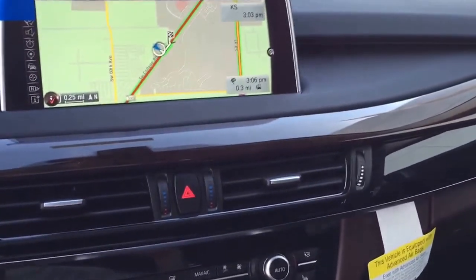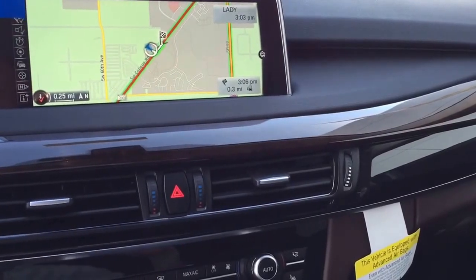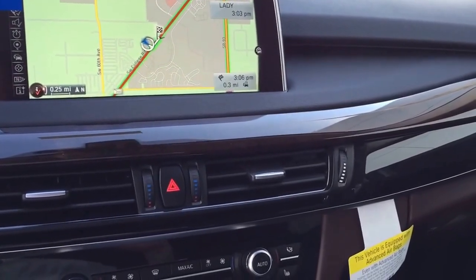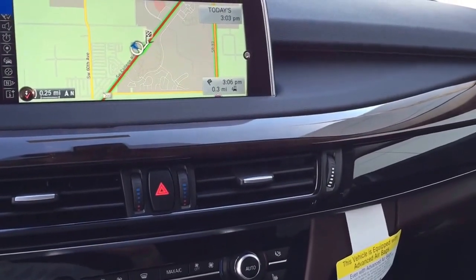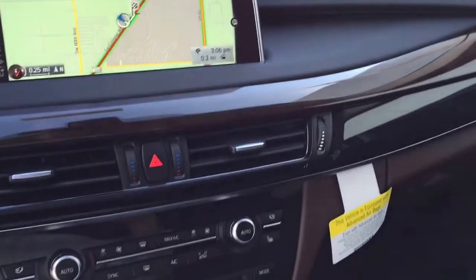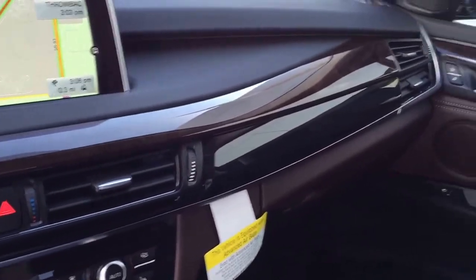And then they also make an app for the BMW that you can pull your car up on the app and actually cool or heat your car from inside your home without actually being in the car. Because all the things you see here to help save fuel are all electric versus running on the engine. So your engine does not have to run the heat or the AC. And that's burl wood trim. That's real wood. Take a look there.